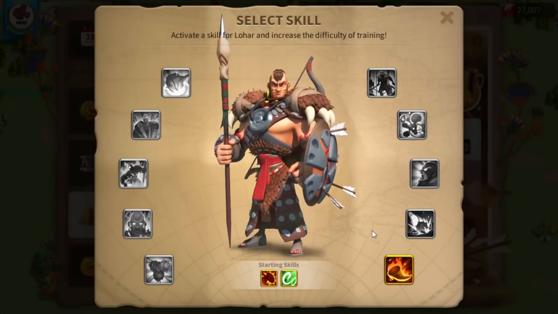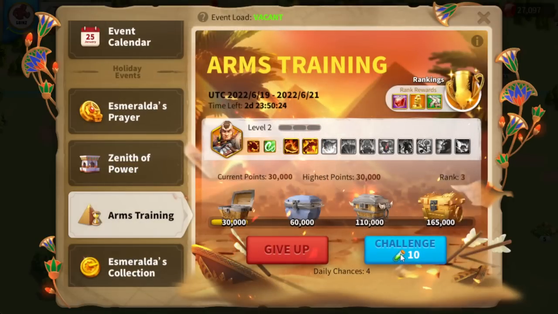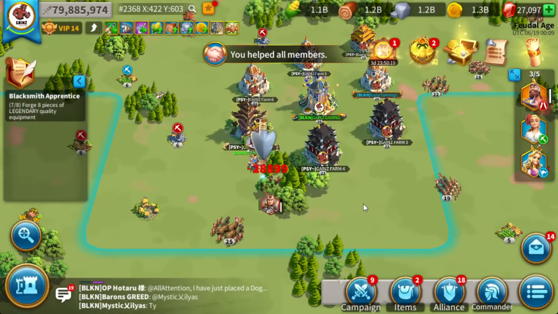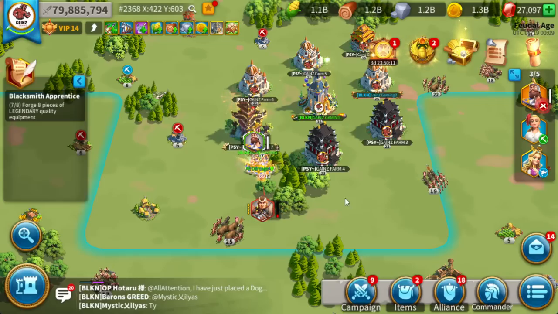So the second skill we are going to add is going to be Thrill of Battle. So this is a passive skill. Every 10 seconds, Lohar's troops will increase their attack and defense by 10%, maximum 100%. So ideally you want to defeat this guy as soon as you can. So we're going to go ahead, we get an instant proc there with Alex, which is exactly what we want. It's really a lot of luck when it comes to Alex with those. And so the more you get those, the better.